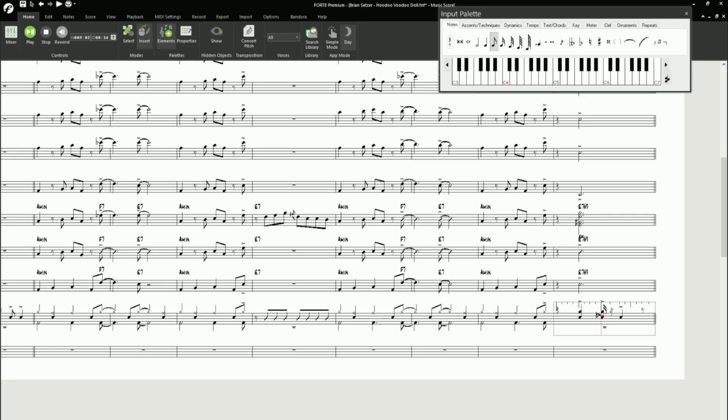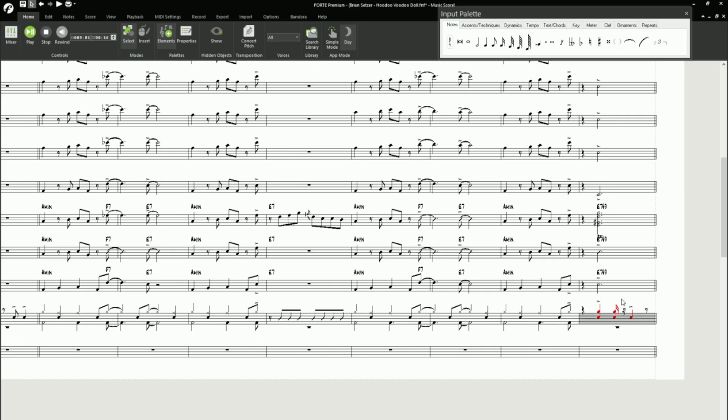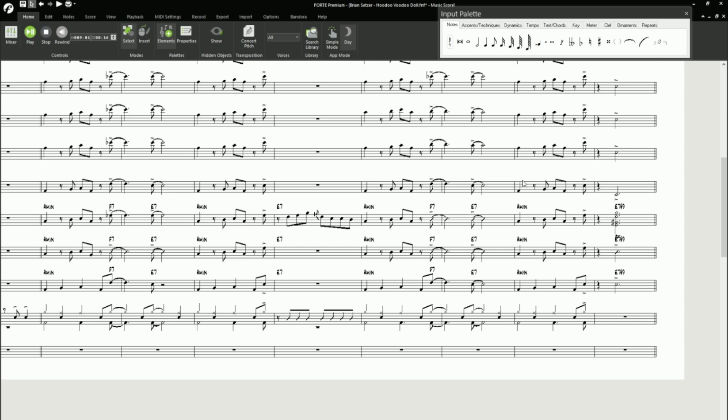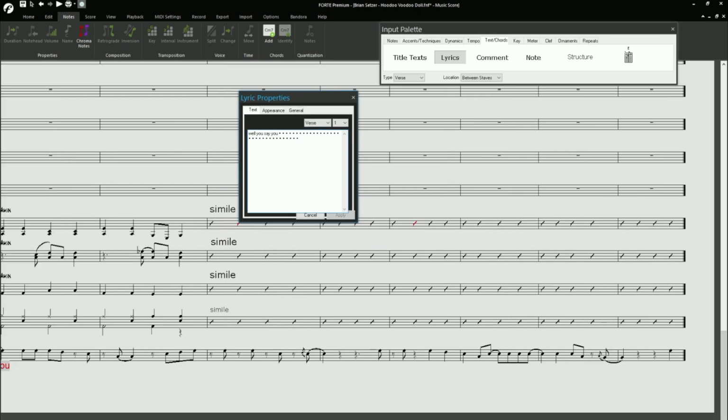Again, I'm not sure why things work this way, but little things like that do add up to a way more frustrating experience. And it seems like a pretty easy thing to fix in a future release, but I'm not a developer, so maybe someone else can shine some light on that. And finally, lyric entry was really easy, which was great. I like this lyric window here, although I did have to spend some time customizing the spacing with this little symbol here, but that wasn't too big of a deal.